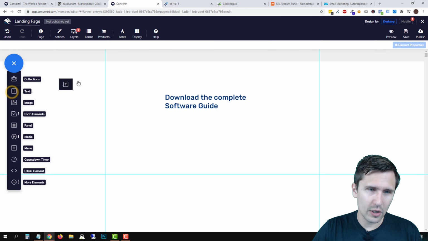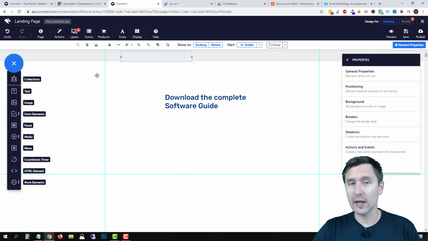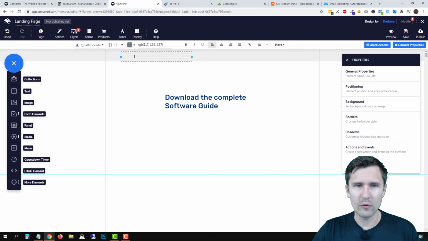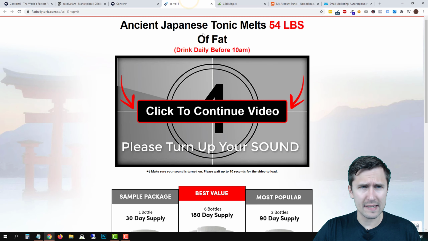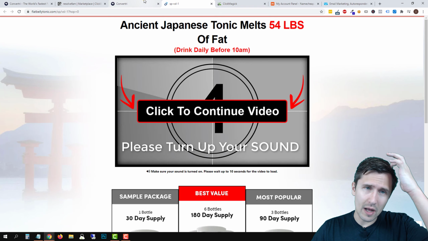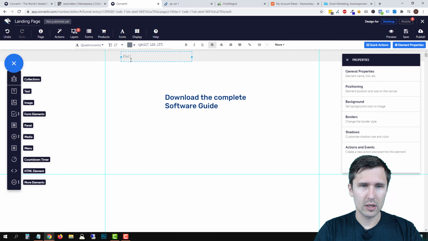Why not? So I'm going to drag this text. Now, obviously you can create a logo and then you would just add an image. In our case, we've been cheating a little bit. We've been adding text, and that is our logo. So let's create a name for this. So this is Okinawa Flat Belly Tonic, right? So for us, we can say Flat Belly Remover, right?